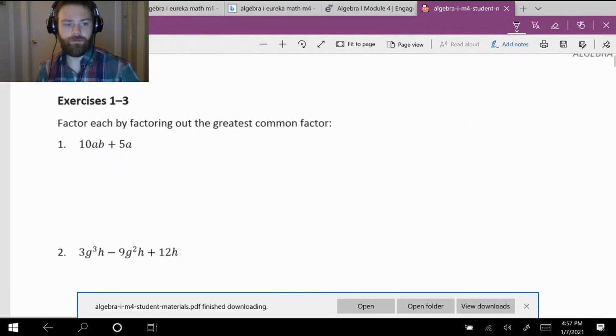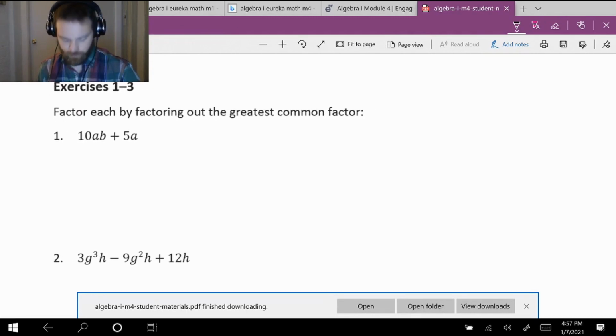So let's talk about the GCF down here. With the GCF, we want to find the highest number that all the integers, the coefficients on all these variables, are divisible by. So if you notice right here, 10 and 5 are both evenly divisible by 5. So 5 is the GCF. Both terms also have an a. So if that's the case, I can factor out an a. So I've got 5a comes out to the front, and then right here, 10 divided by 5 is 2.